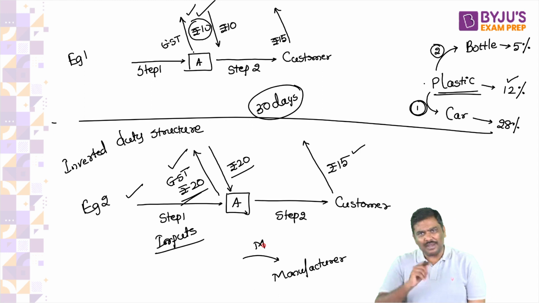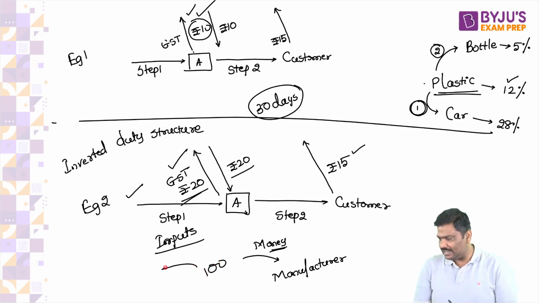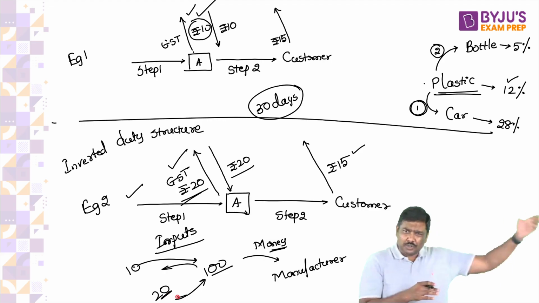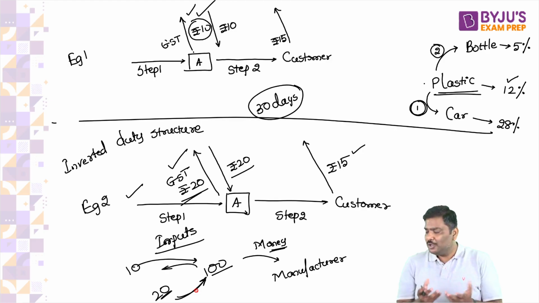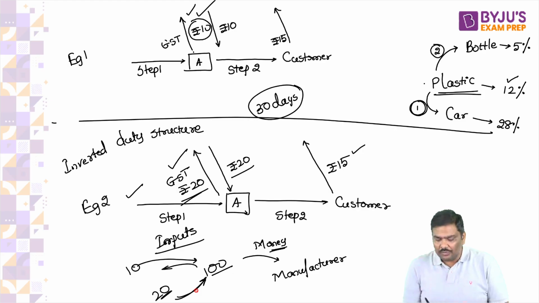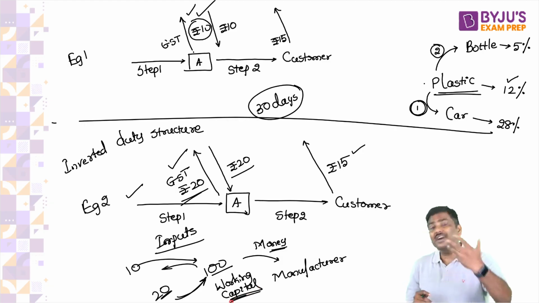Understand this. You will require money. Now, out of 100 rupees, imagine the government will keep 10 rupees and give it back to you after 30 days. And the second example is, out of this 100 rupees, the government will keep 20 rupees and give it back to you after 30 days. You prefer the government should keep 20 rupees? How? You please tell me. If the government will keep 20 rupees, don't you think you will face a shortage of working capital? Let me know. Compared to example 1, in example 2, don't you think you will face more shortage of working capital?